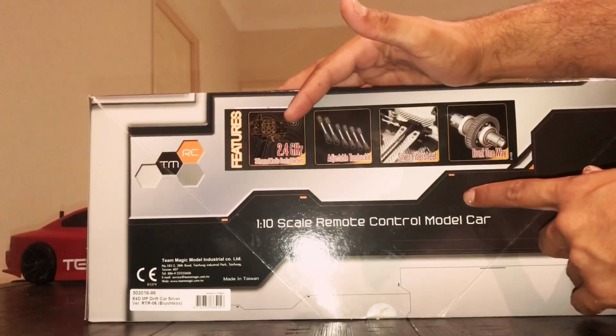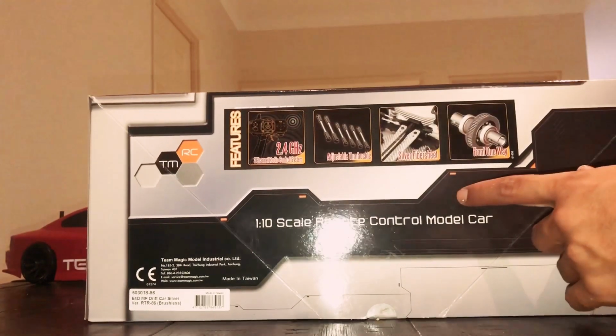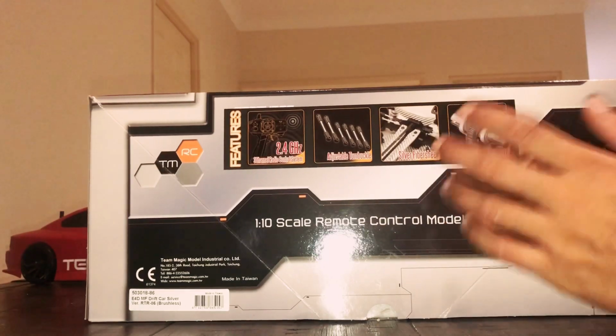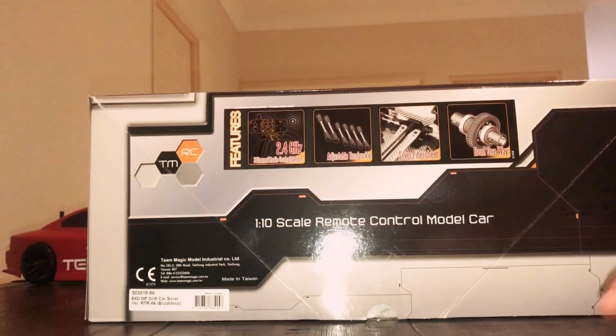The radio is pretty stock, but you can drive with it. I've been using it the whole time. I want to have two, only for the reason that I want to have two radios so I can put both cars against each other.